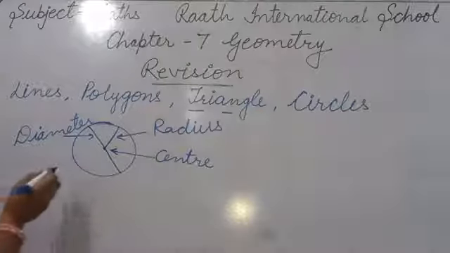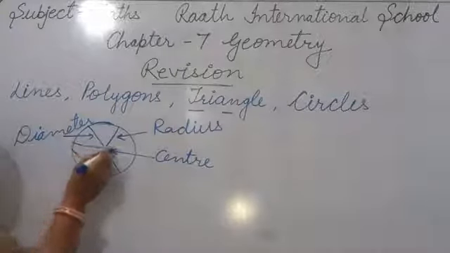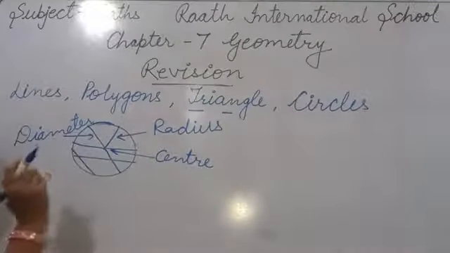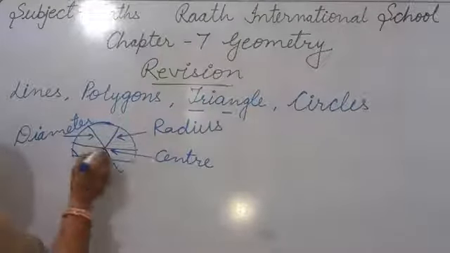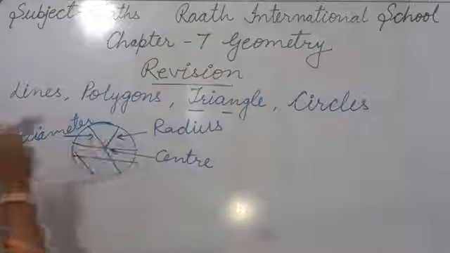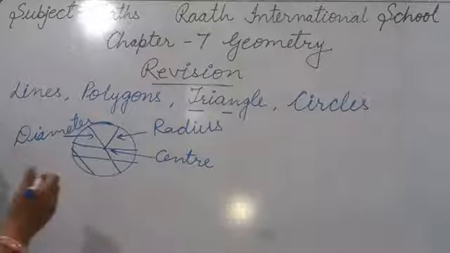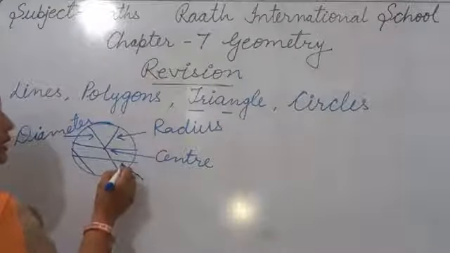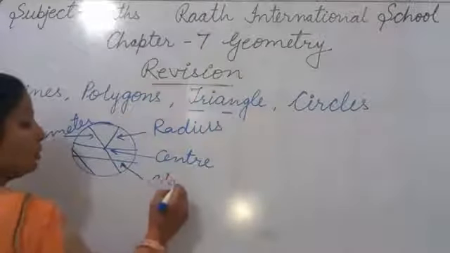Whichever line touches 2 points of the circle, whether it is from here, or here, or this one, all are chords, meaning they touch 2 points on the circle. If it passes through the center, it is the best one, the longest chord. That's why we call that a diameter, because that is the longest chord. We give it the special name diameter. Okay, and the rest are known as chord. All lines that touch 2 points of the circle, that line segment is known as chord.